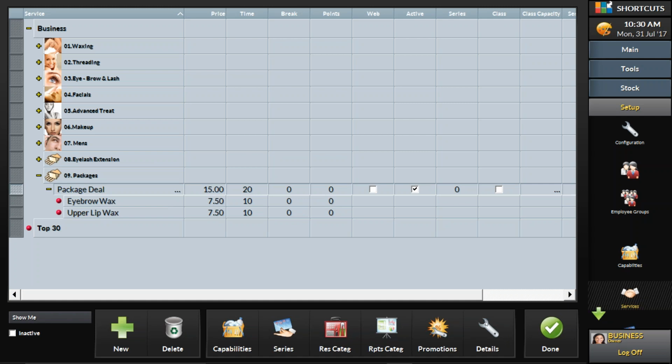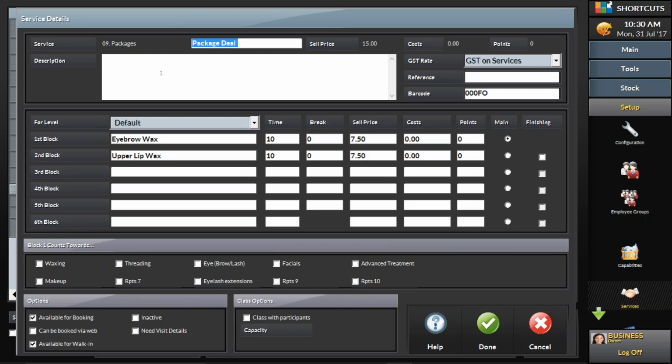So to update the description on this package, select the details once you've selected the service name. And in this field up the top, enter in includes eyebrow wax and upper lip wax. That description will display underneath the service package deal when the client is booking.